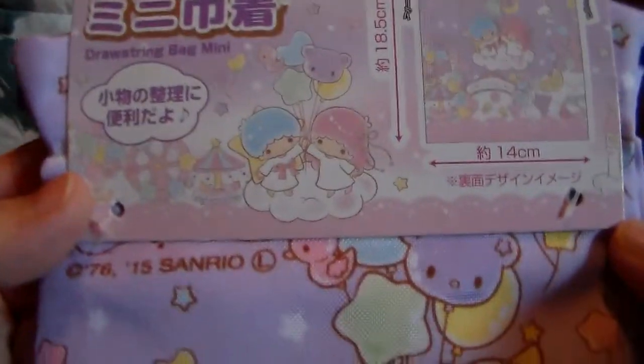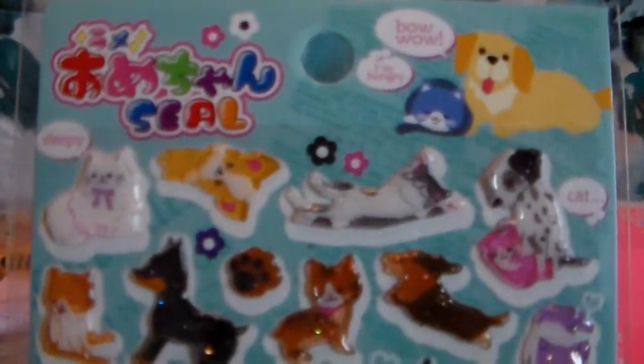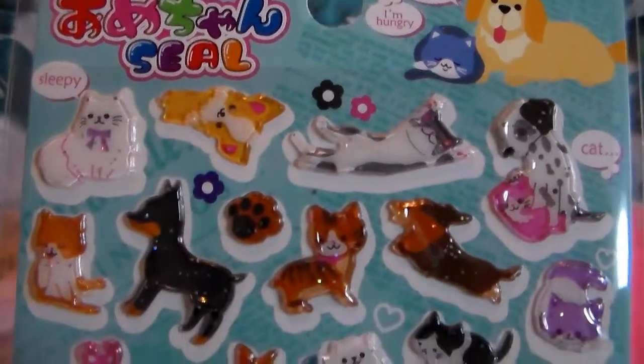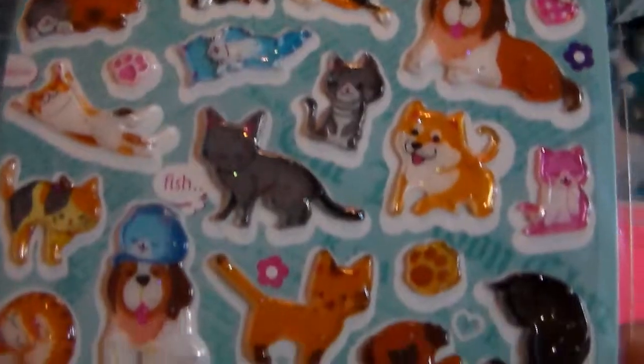Then we've got, oh, that's cute. It is a little Twin Stars drawstring mini bag. That is adorable. There's the license. Very cute. Then the last thing is stickers. You know me and stickers. So they are cute little kitties and puppies. So cute.